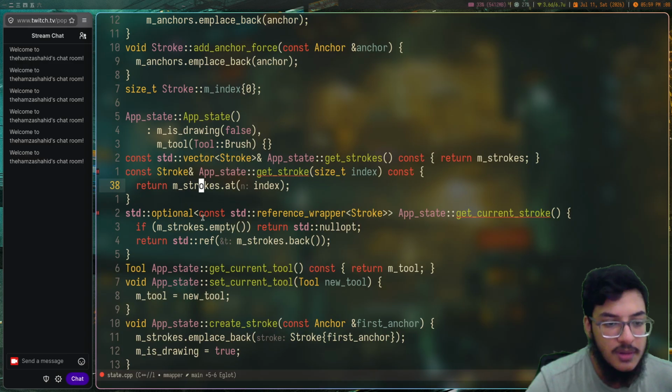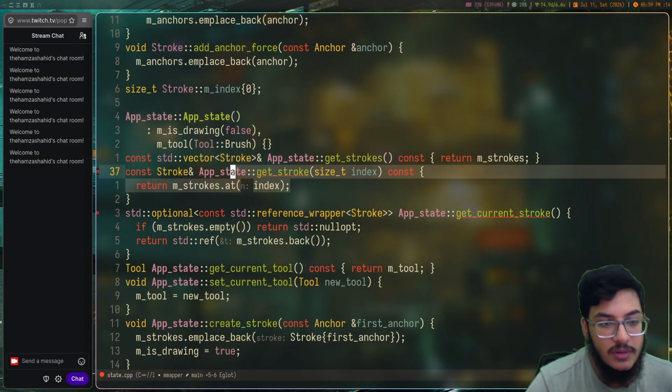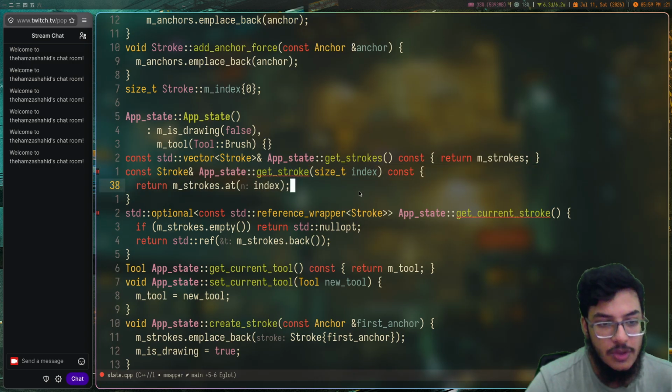A reference cannot be null. So here we're just doing this, which I agree with. Get stroke, however, should not be empty. It should throw an error. So let's do that. It should throw an error because then we just can't return the reference.